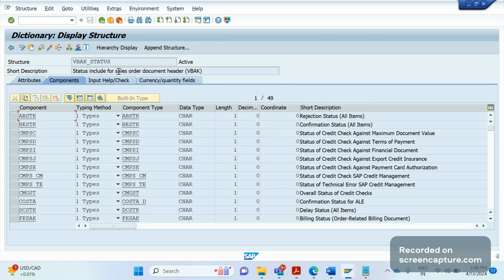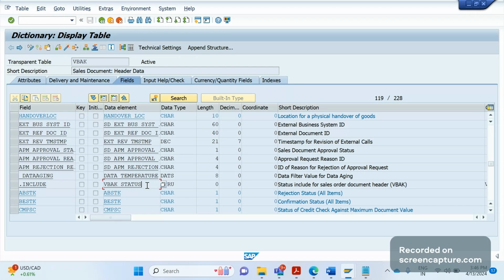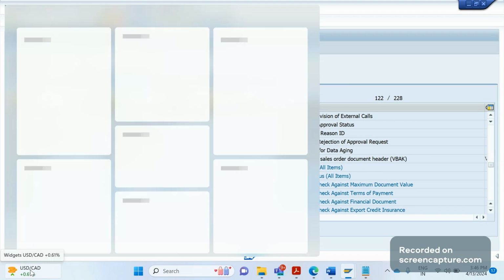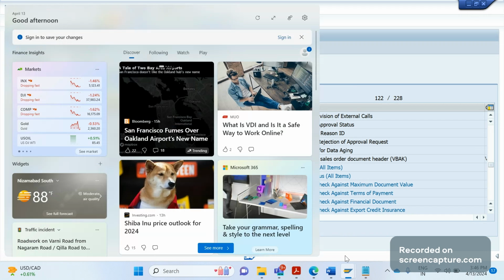This VBAK status is nothing but the VBUK data. All the fields in VBUK have been included as a structure in the VBAK table. You see, it has been added as an include structure. After this, you see all the status fields. The same thing happened for VBAP, LIKP, LIPS, VBRK, and VBRP.